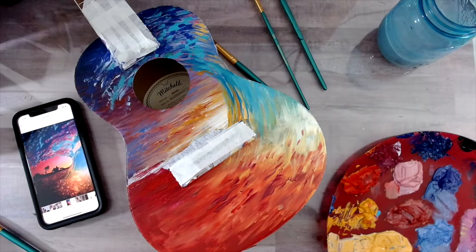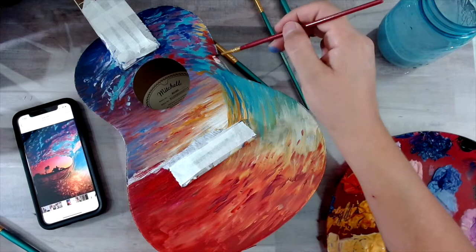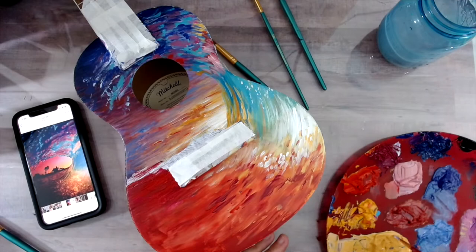Something I've noticed is that when I started painting with more traditional colors like alizarin crimson, phthalo blue, and yellow ochre, the depth of color is so different than when you use acrylic paints that are in like primary blue or primary yellow. I find that especially crimson, phthalo green, phthalo blue, and yellow ochre really have this earthy feel to them and they just work really well in natural settings.